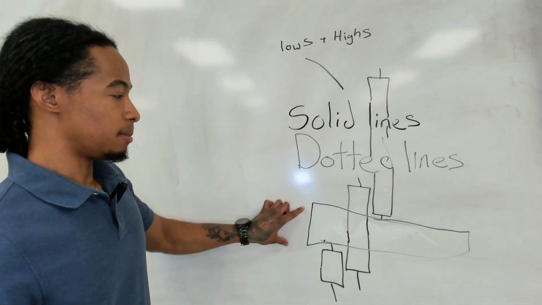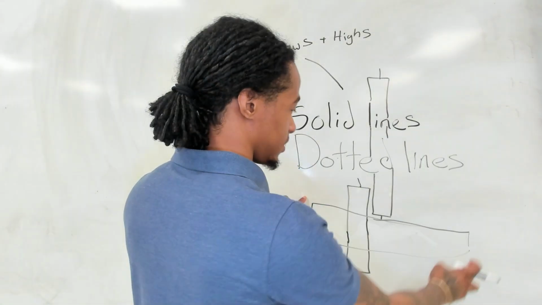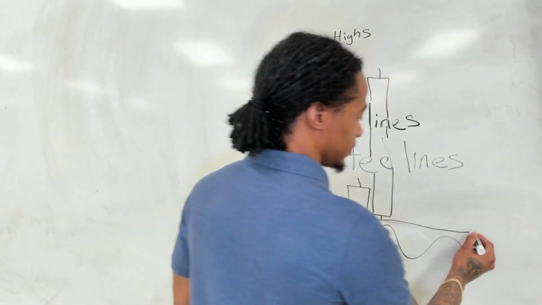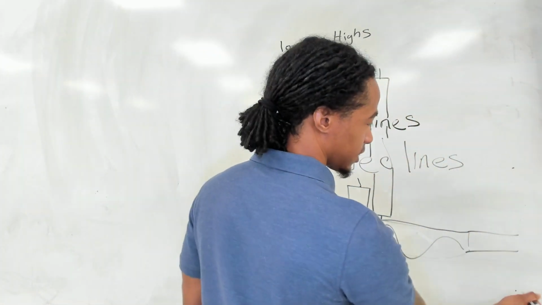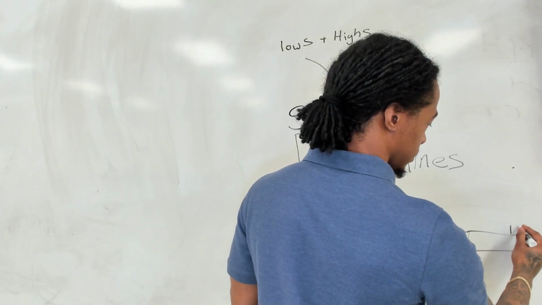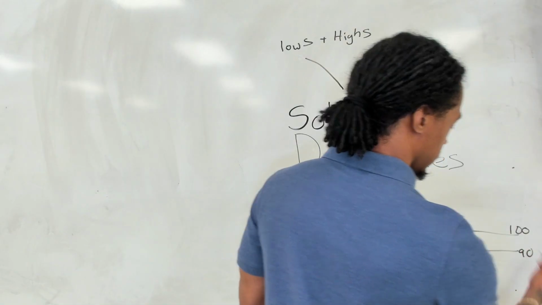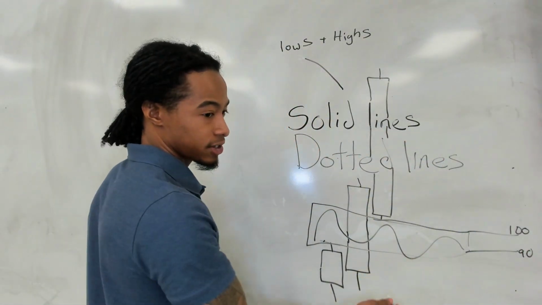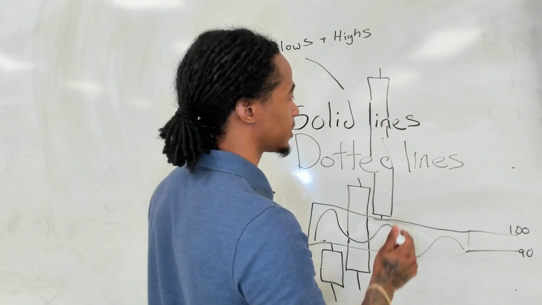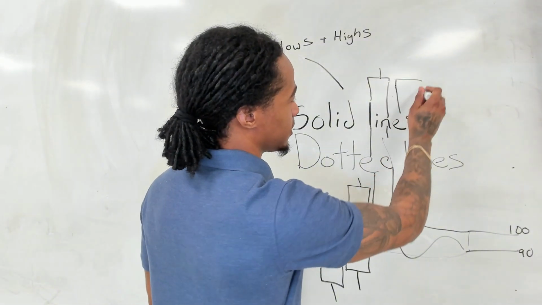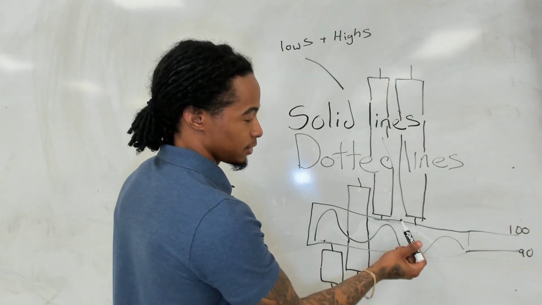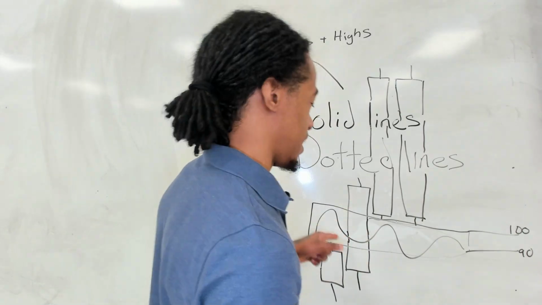This area that you can make a box with, and mind you, this is not a candle. This is just a box I created with the gap that's in between here. This area, if this turns out to be, remember we had 500, 470. If this turns out to be between these two, let's just say, just take a conversation, 490. Why we call this soft resistance and support lines is because when this candle is ready to come back down, or remember, it's always vice versa, it could be whatever. When this candle is ready to come back down, 9 times out of 10 with the method, it's going to revert back to that gap.